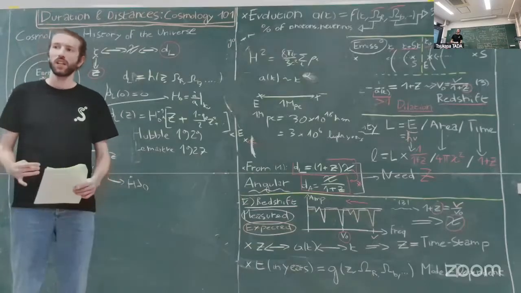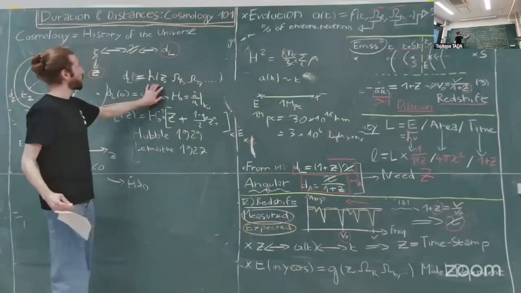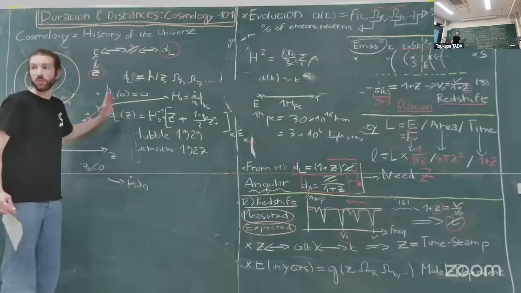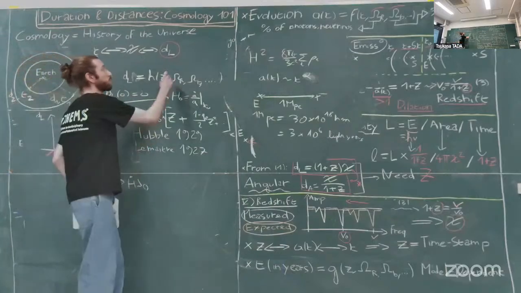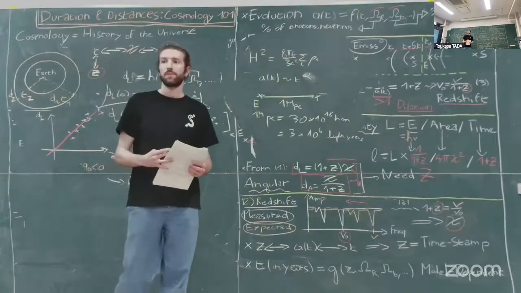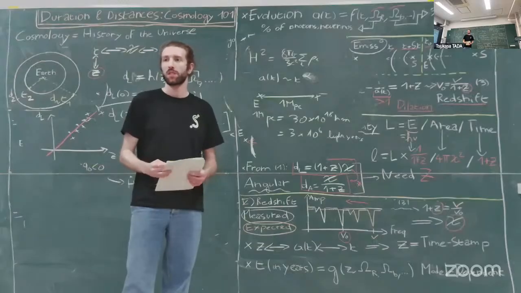And to go even further, let's say you have a parameterized version of this, and that's what people do. You can check this parameterization against your measurement, and by just plotting this line, that gives you a prediction for each parameter. How much of this there should be, how much of that there should be. That's what even modern experiments do.